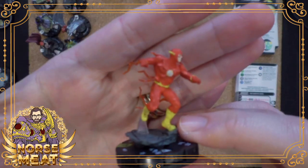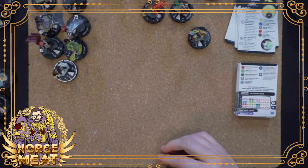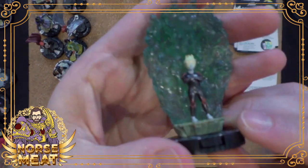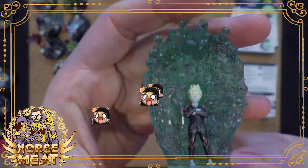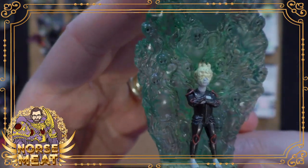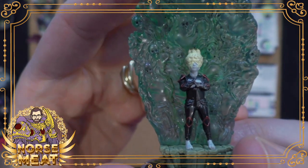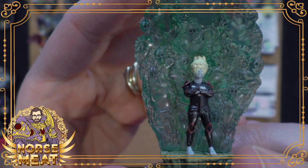But the figure looks cool. And I do like Flash. Next, super rare is another god, Hades. Hades in DC Comics currently is a little kid with candles melting into his face. That's just what he looks like.